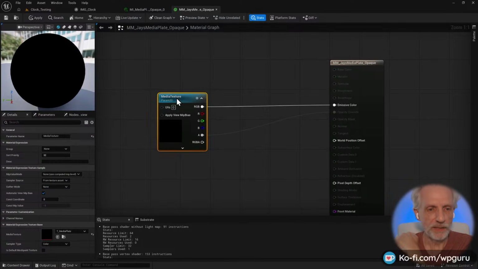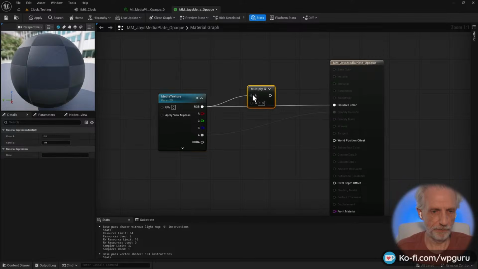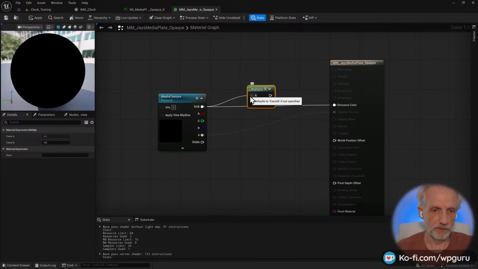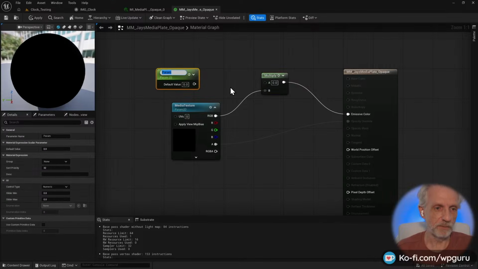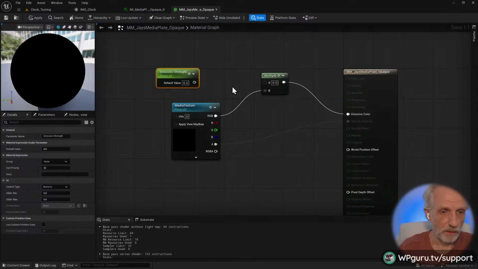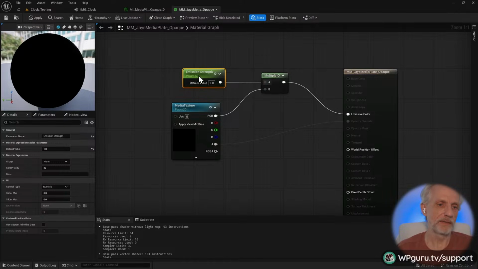So all I want to do here is add myself an adjustment value like a multiply, and put that to here. And hence you can't also disable the shader compilation. I'm going to call it strength and just put it to 1, and that means I can then override this.